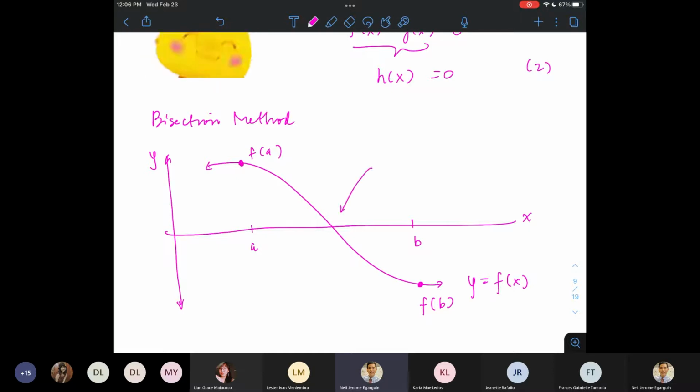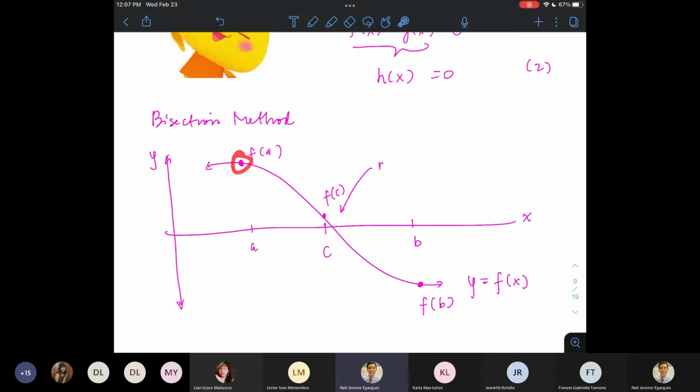And the goal of the bisection method is to find that value of R. Okay? So how does the bisection method work? We just take the midpoint of the interval. Then, let's call it C, we look at the function value of C. Then I will replace the interval. I'm going to choose either the left half from A to C or the right half from C to B. And my criterion for choosing is that the signs of the two endpoints must be opposite.